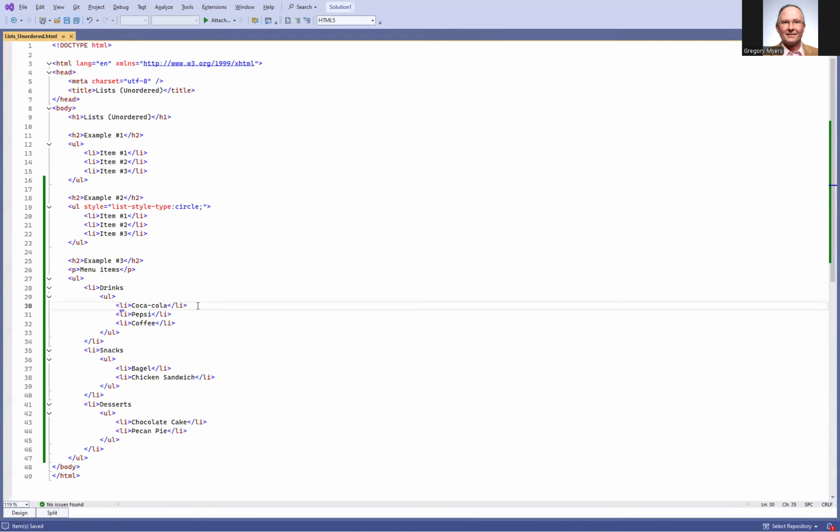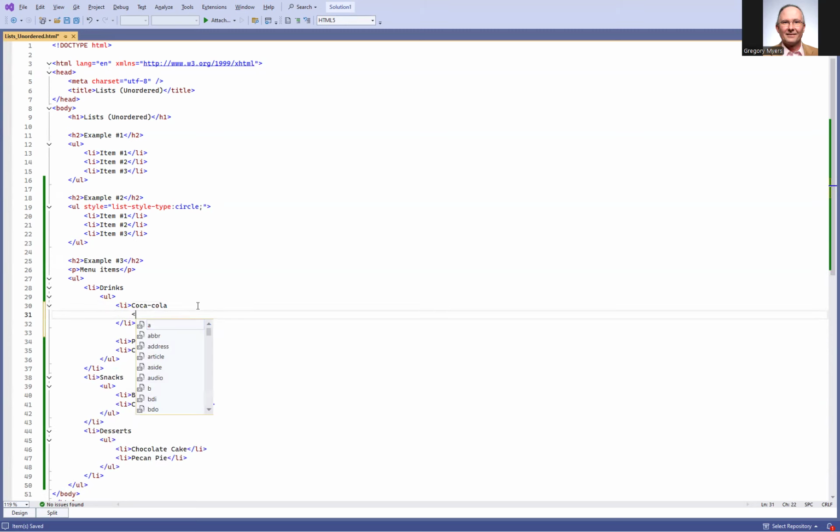A couple things you'll notice is, first of all, that as you went with the nested unordered list, the identifier in front of the individual list items did in fact change. You'll notice that I now have the open circle as opposed to the filled in circle for each of the nested items. And again, we can play around with this. Maybe what we'll do is go under the Coke, and include another unordered list here.